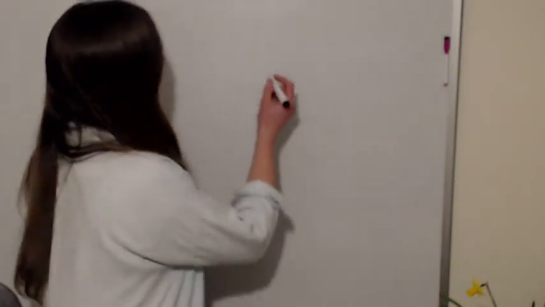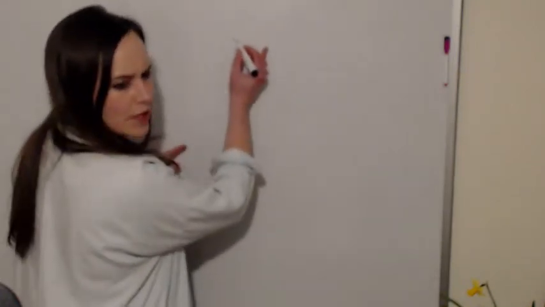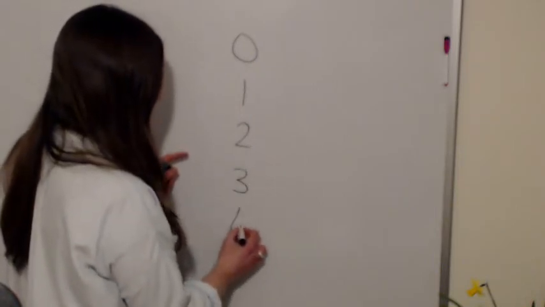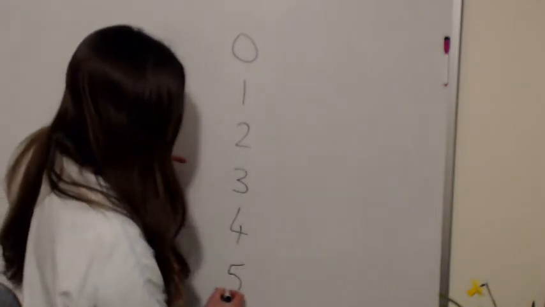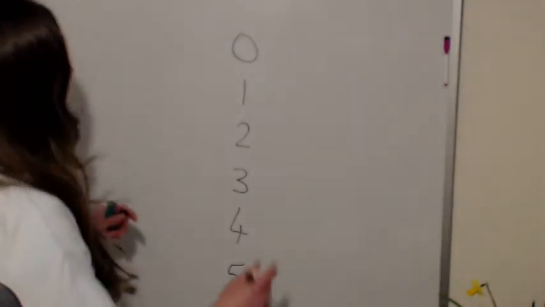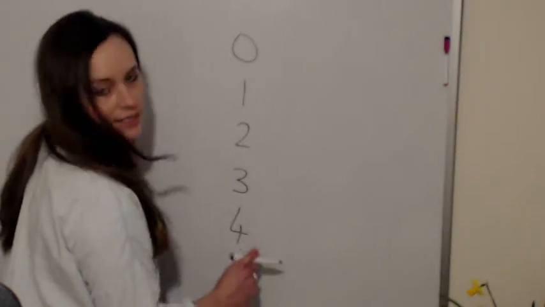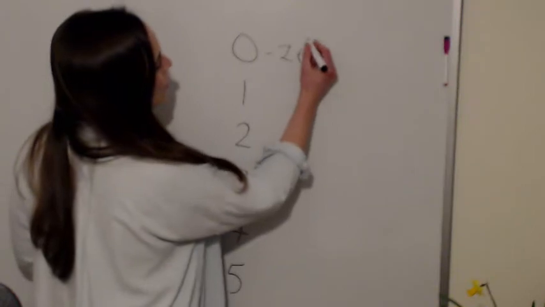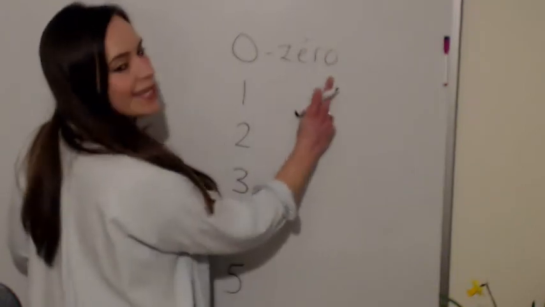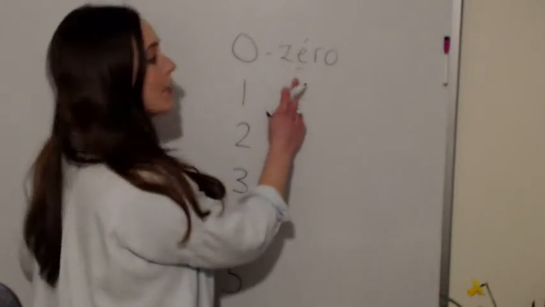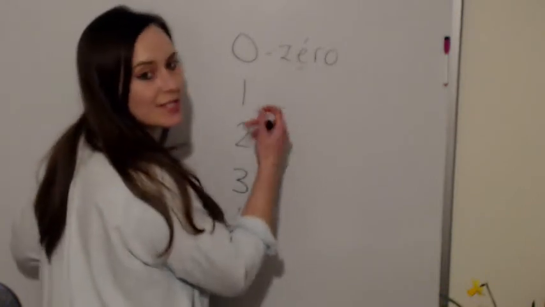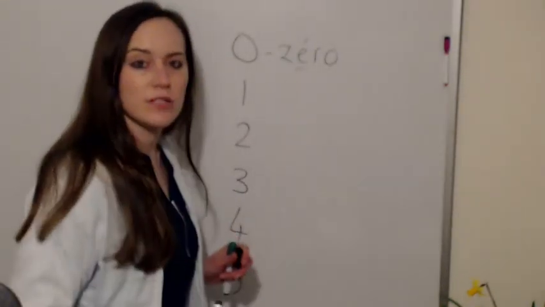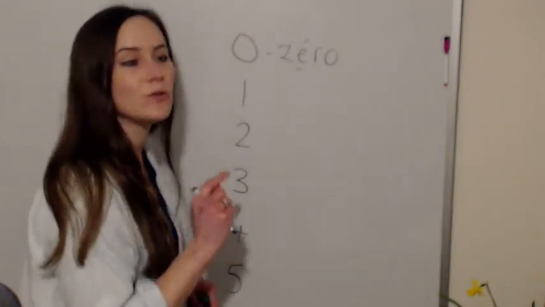So let me write, okay, let's start from about here. You should be able to see 0, 1, 2, 3, 4 et 5. Can you see that there? Oui, okay. Let's look at the way they're spelled, shall we? So we've got Z, E accent aigu, R, O. Zéro. That E accent aigu is an E sound. I keep saying that because you'll see it everywhere in French. And I want you to remember that it's not an E, it's zéro.